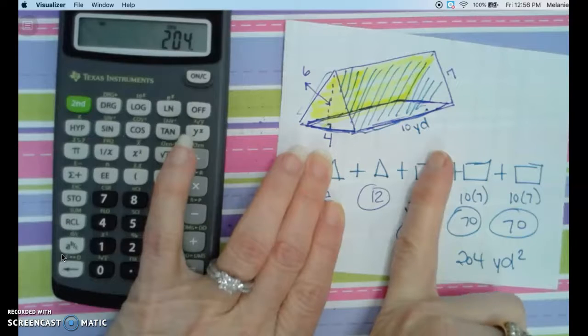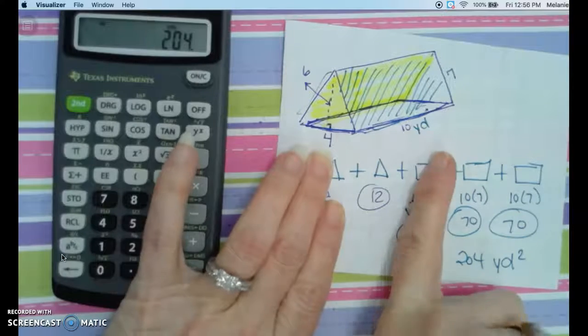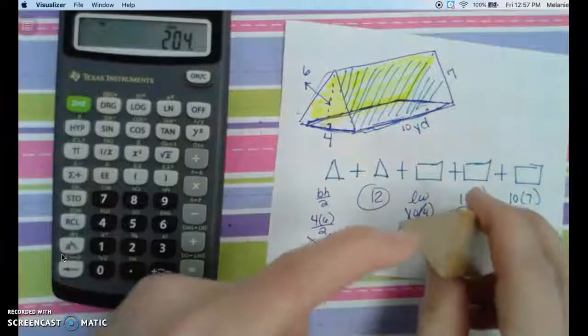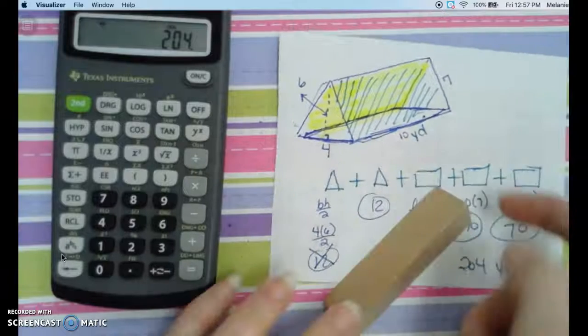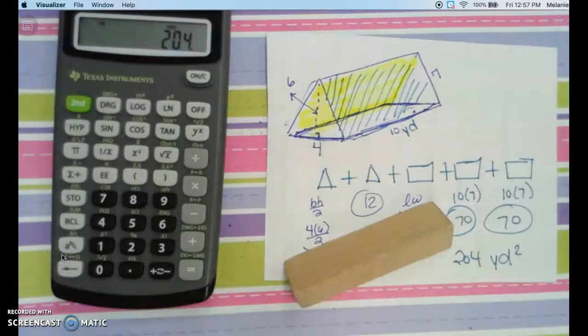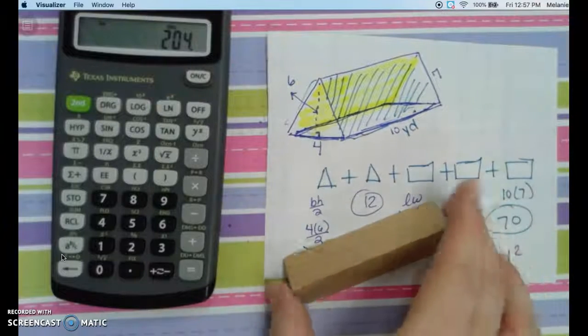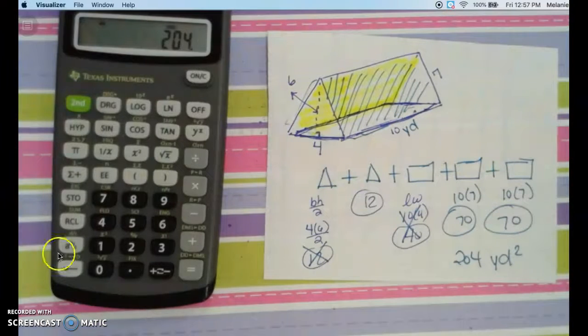So remember, our questions can vary. We might have to leave part of it off, just depending on what the question asks. So that time we left this off, and we left that off. So that way the dog could go in and out like if it was a dog pen or something. So sometimes we may not add them all up, we just may need bits and pieces, but we've got to read the problem carefully to make sure we know what they're asking.